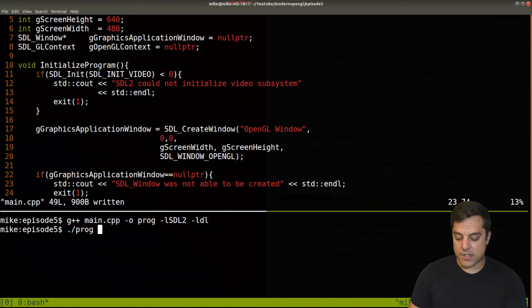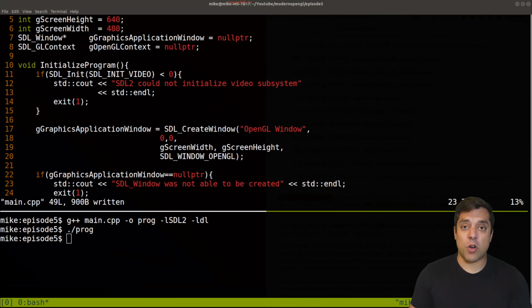So let's just start with this much. Again, we're not going to see anything yet, and that's for a few reasons. One, our program doesn't have a loop that's going to run, an infinite loop, the application loop. So even if a window did pop up, it is already gone. And secondly, we still have to set up our OpenGL graphics context.